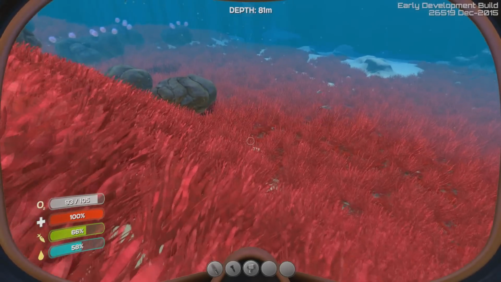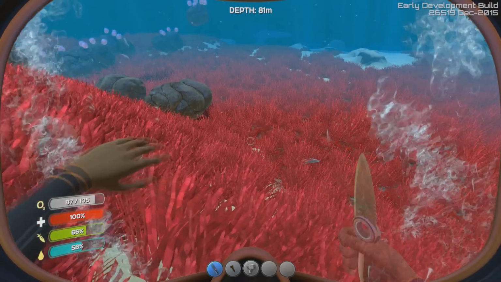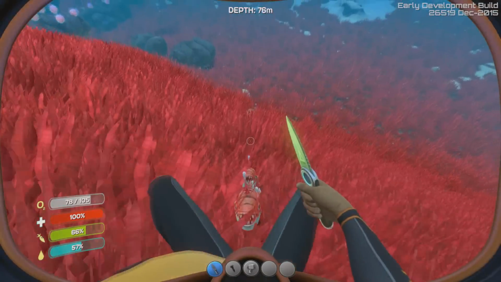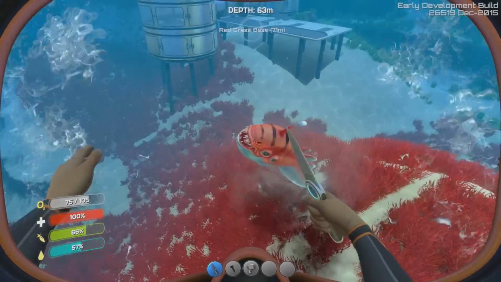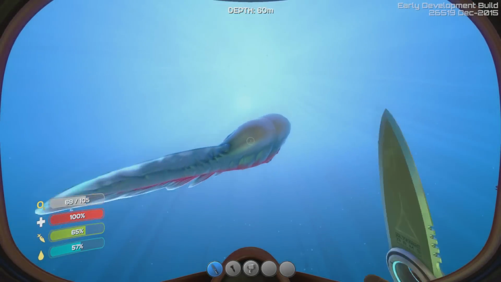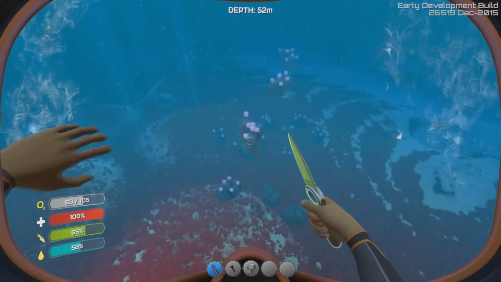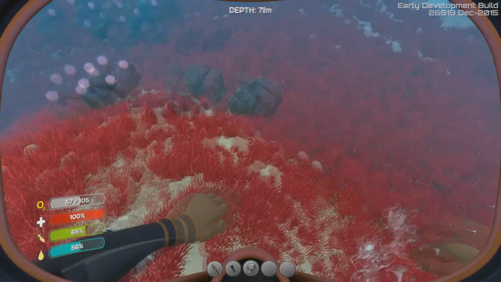Don't know what those red fish do. Knife out. I'm hoping nothing. No, no, they got teeth. They definitely do something. What the hell are you? I don't know what they are, but they die easy. And I can't pick them up. Can I harvest them? Nope, they just float away. Okay, fair enough. At least they're easy enough to deal with.